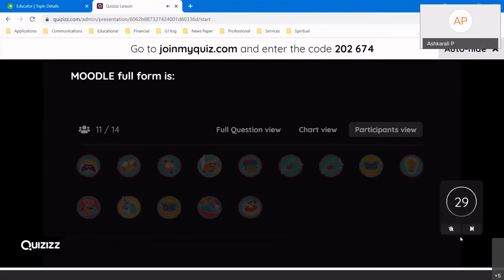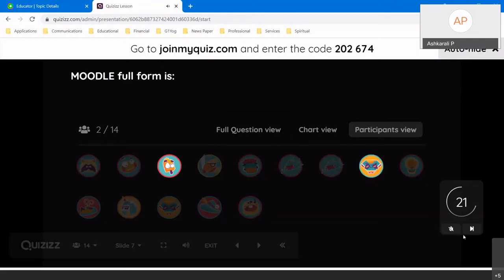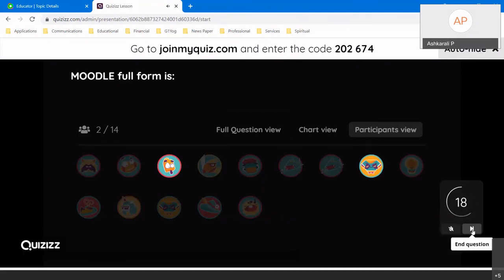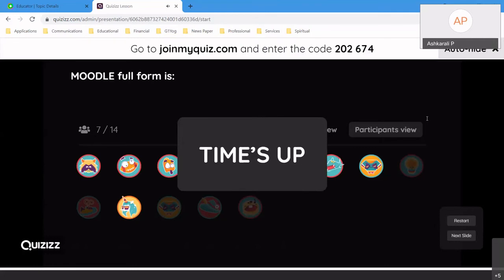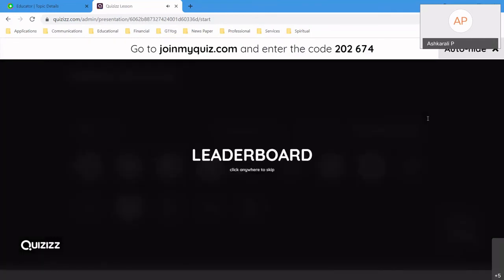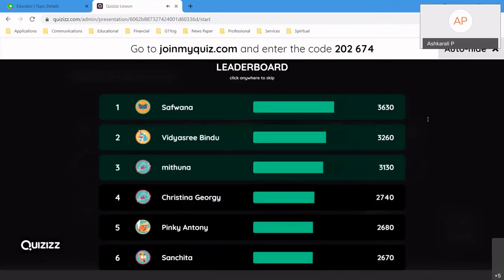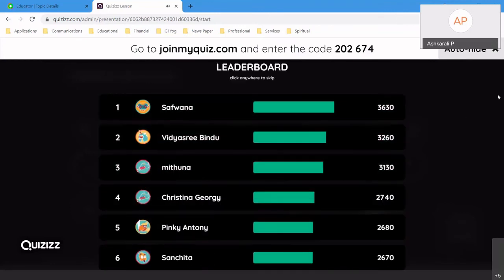Yes, Sanchita, can the students edit the responses within the time? That depends on your settings. All the open-ended questions may have such an editing option. Within that time limit, you can edit and resubmit. If you want to disable that setting, then it is also possible to disable it, so editing is not allowed once they have submitted. Now Savannah is on the top.